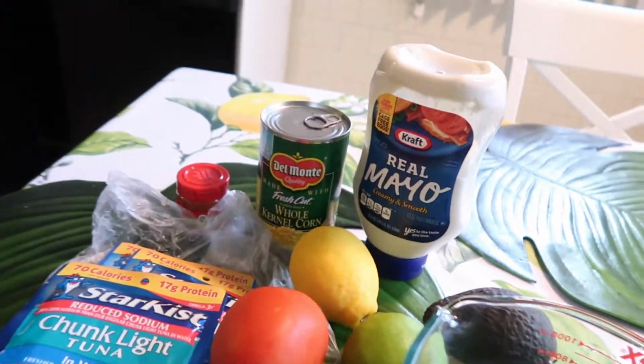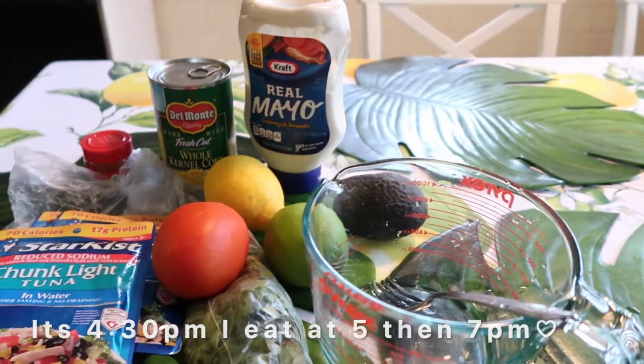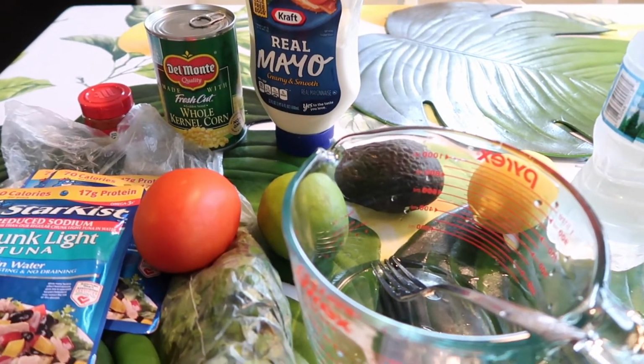Hey you guys, I am fasting. I guess today I haven't eaten, honestly, so I've just been drinking water. So I have another water and I'm gonna put lemon in it. And that's my grandmother talking in the background if you could hear her.